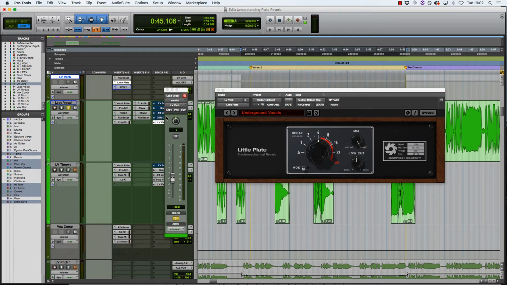Another cool thing about plate reverbs that I find is that when you raise the level of the send, how much you're actually sending into the reverb unit itself, it doesn't push the vocal noticeably way further back into the mix like you'll get with a hall reverb or something like that. You can keep a nice upfront vocal sound and add some plate reverb and brightness to it without affecting too much how it's placed within the mix and the front to back placement of the vocal. Let me demonstrate that for you.